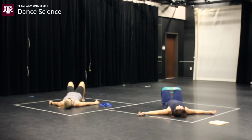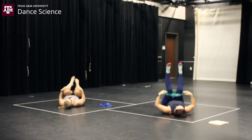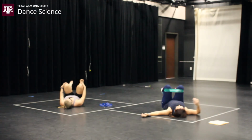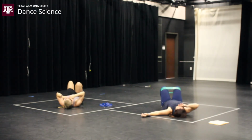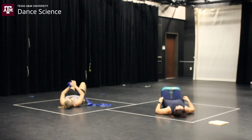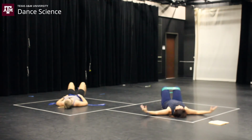Come down for just a moment. Bring the knees into the chest. Elongate the back. Shake those legs out for a second. Next, we're gonna add the arms. On this version though, we don't do any internal rotation in the leg. So we'll just be opening and closing the arms either homolaterally or contralaterally.